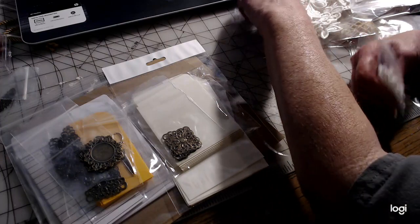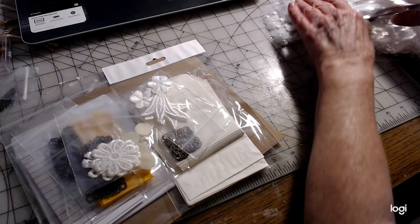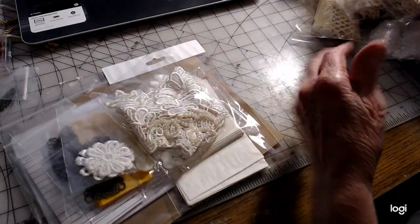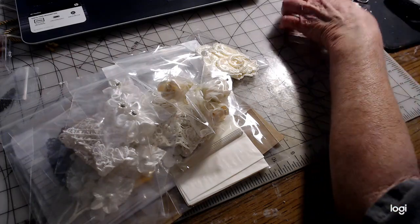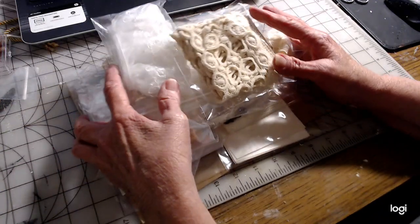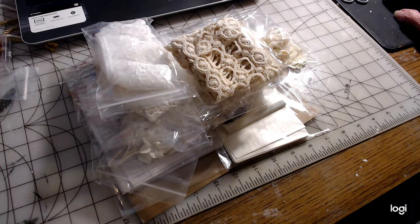I want everybody to see what it is that she puts together in her design team package — they're very, very big and I feel very blessed to have it. See what I can do to work it all up and let's see what we can come up with. This is going to be several projects, I'm pretty sure. May, thank you very much — this is extremely nice. I'll just get to working on it. Thank you very much, and you guys have a great day. I'll be talking to you later on. Bye-bye now.